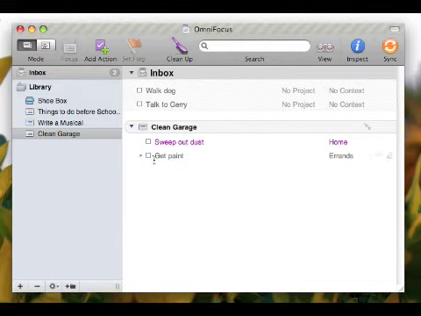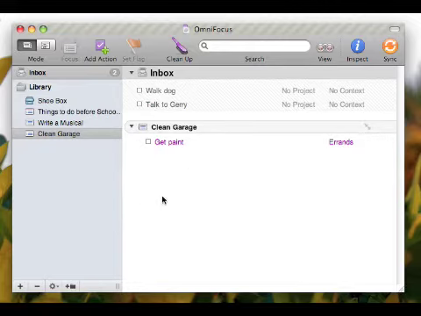So let's say I swept out the dust already. Well, there you go. It gets crossed out, and look, this one's now changed color, which you can set. This time it's like purplish pink. And then when you're done with this, you can click the clean up button, and it doesn't actually go away. It just hides it until you delete or complete the project. But there you go. You're on to your next step.